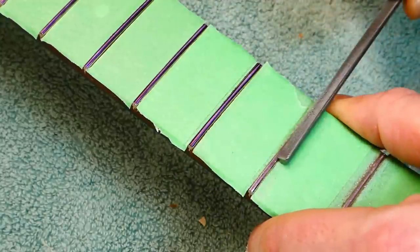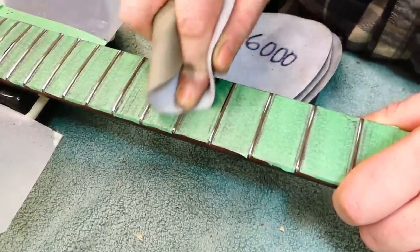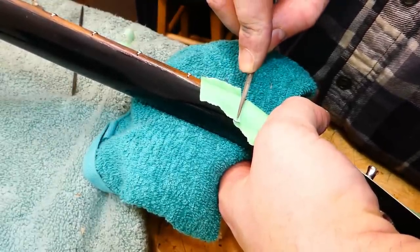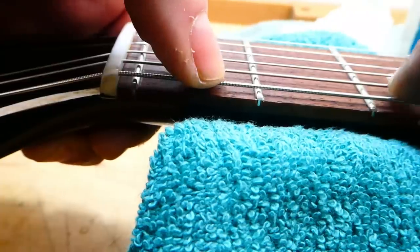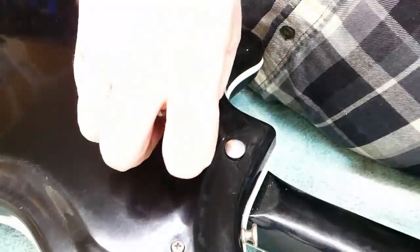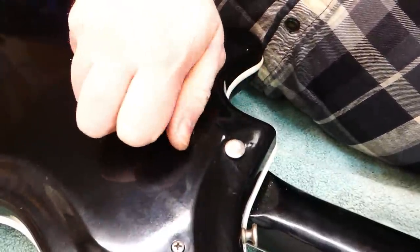Now it's time to re-crown the frets — there's not a whole lot to do, but it's important. Finally I can put in the zero fret. I've seen people say it doesn't need to be taller than the other frets, but that's not my experience. The zero fret is about five thousandths taller than the rest, and that gives us just enough clearance over the first fret. Final relief is just around six or seven thousandths. The holes in the body are covered by these little metal plugs, which you can still buy in the hardware section at Home Depot. I use them for covering up holes in pick guards where potentiometers used to live or people don't want them anymore.